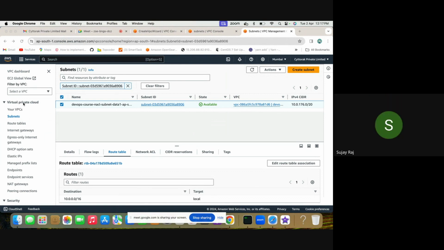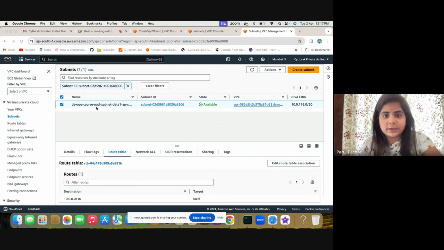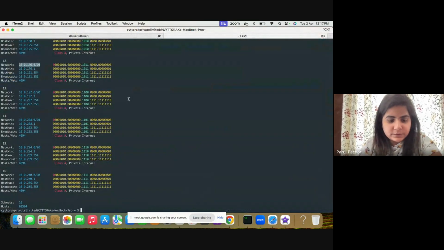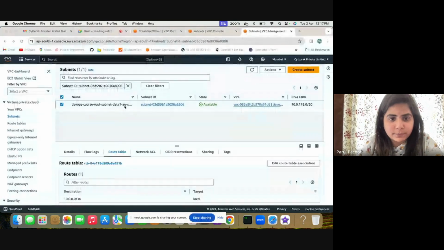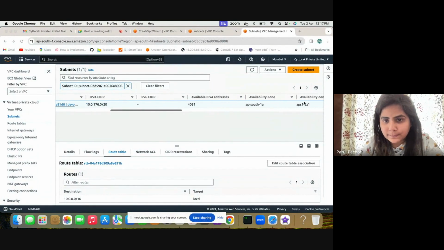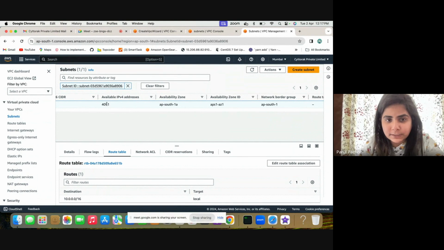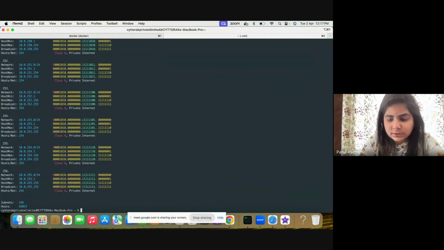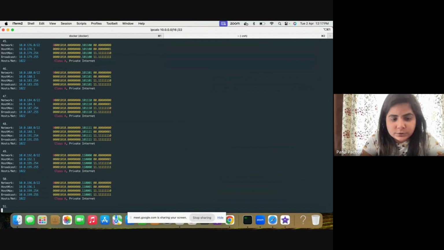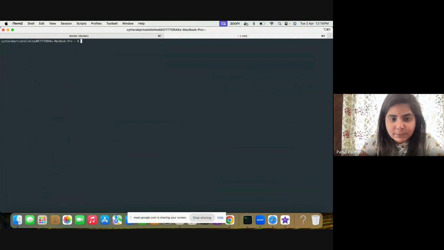Sorry, how do you decide which should be our CIDR block range usually? Generally it is optional, and it depends on company to company. I have decided that in my subnet, maximum it is going to be these many IPs. So I want maximum these IPs in one subnet. I don't want more than that. So I'll just continue using /20. If I say that I want lesser, I can do this. If I want, I can use 22 also. Whichever one I want to use, it's completely my choice.